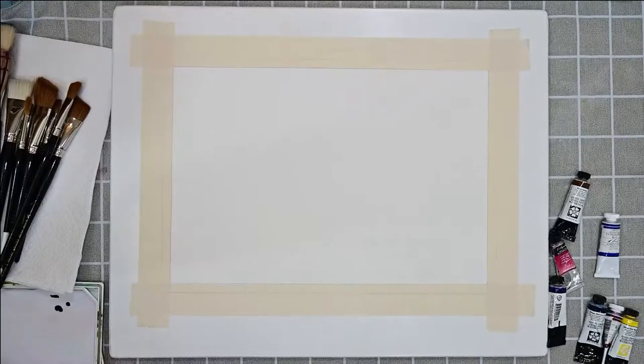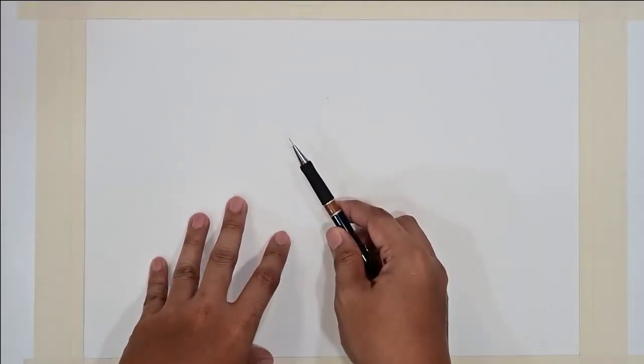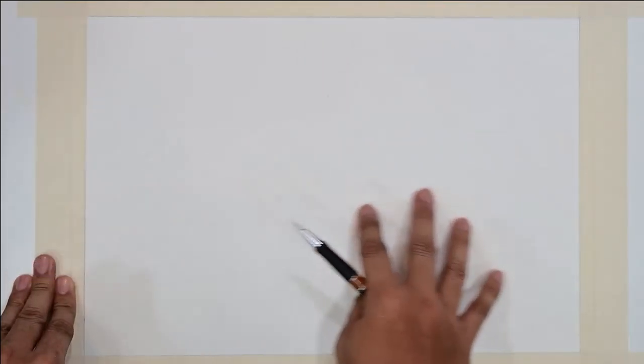So I'm going to start with a bit of drawing in our paper. And first, okay, let me zoom in closer so that we can see what I'm gonna do. And I'm going to align my board here with the paper. Okay, so there it is. A bit on the top, and I'm going to draw a line to show the horizon. So what I want to do is I want a mountain here, some mountain here as well, snowy mountain tops, and so perhaps a river here, and then some distant trees here, and then the sky. We need to make the sky bigger.